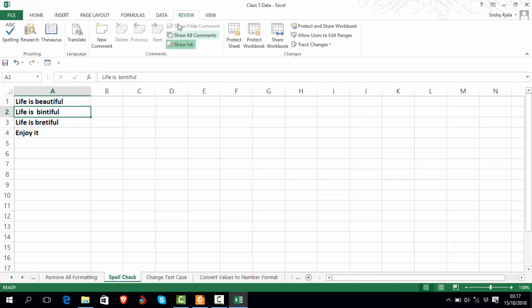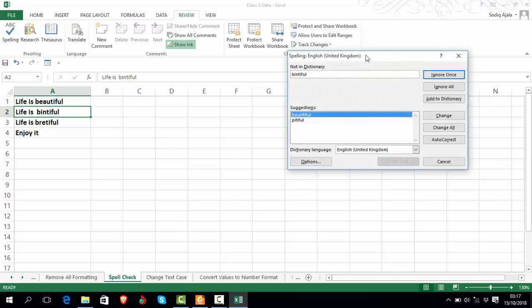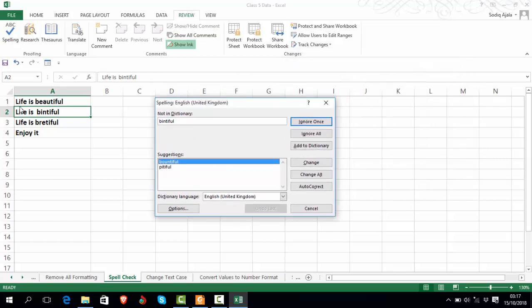The first way is you coming over here to Review, then you click on Spelling. So it takes you to this place. Look at the first statement. The first statement is correct. I said life is beautiful. But the second statement said life is beautful. So it did a kind of spell check and brought a suggestion for me. And the suggestion is life is bountiful, which is correct.